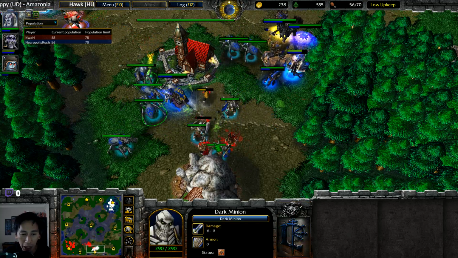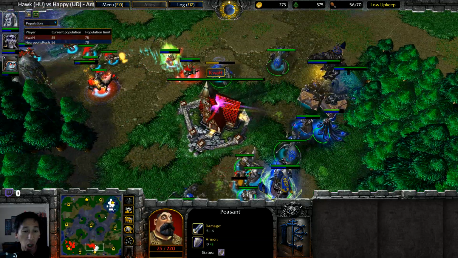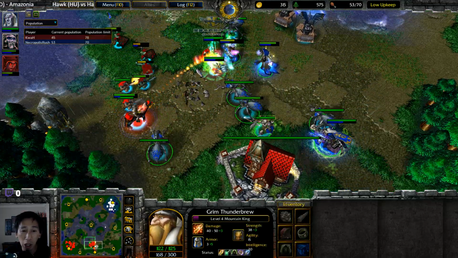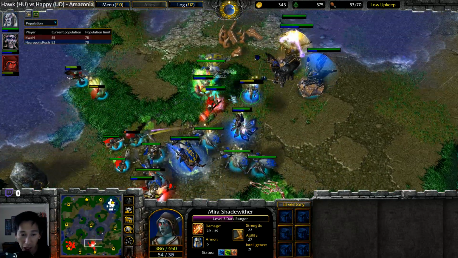Crypt Fiend's going to be able to easily finish off all of these skeletal minions here. Dark Ranger adding in some more army. Stormbolt onto a Crypt Fiend. Crypt Fiend quickly taken out. Mountain King is alive in that front line. Dispel Magic quickly being used. Staff of Sanctuary being used as well. Dark Ranger getting Death Coil.